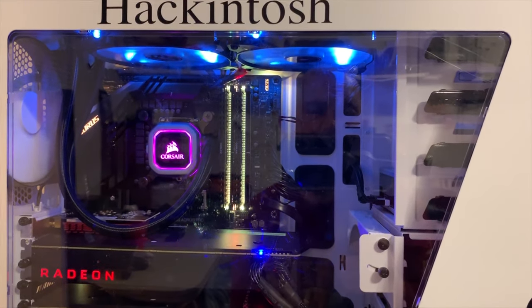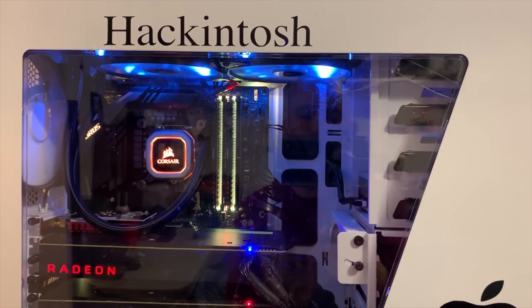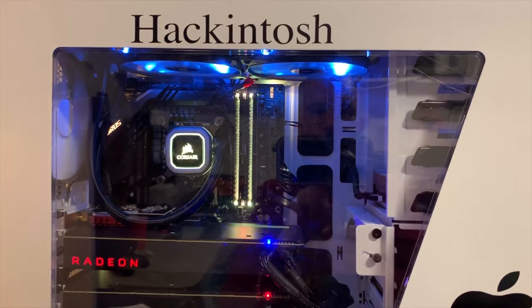That's pretty much the inside of my Hackintosh. Now I'm just going to go over a few numbers with you to show you how well it processes. I took some select videos that I've run on multiple machines to do a comparison. The first video isn't on my YouTube page — it's just a test video I threw together to see how well all these machines ran.